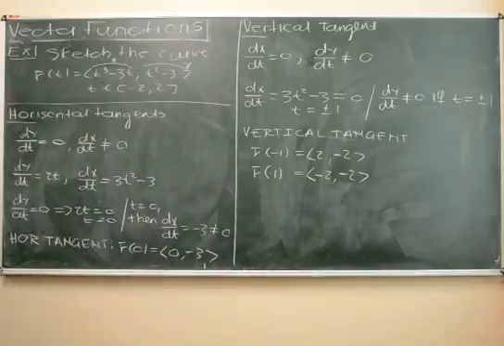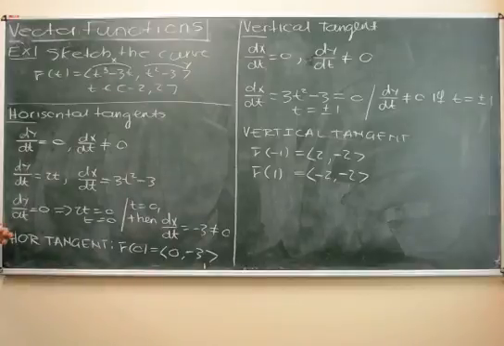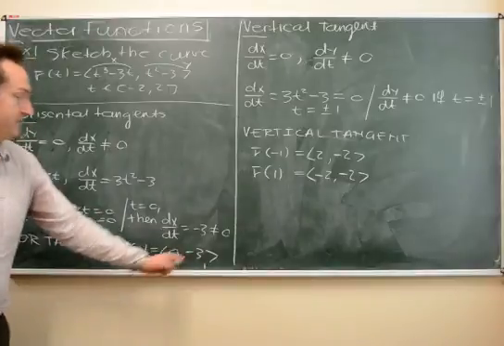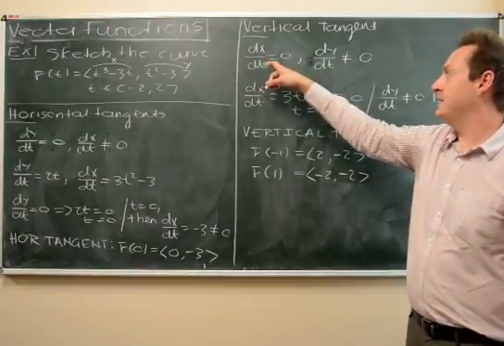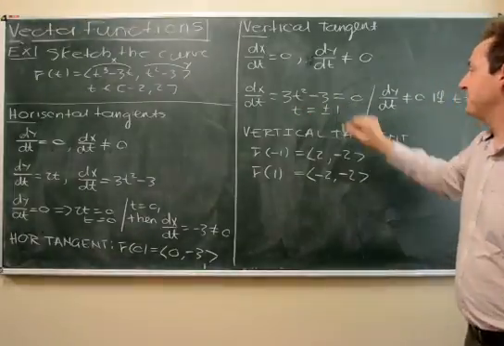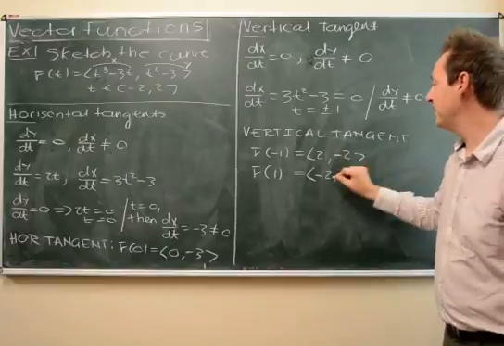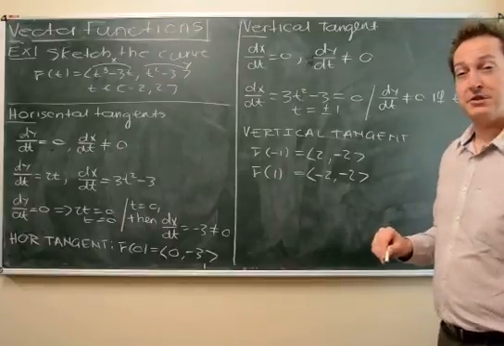So, to recap, to find the horizontal tangents, set dy/dt equal to 0 and dx/dt not equal to 0. Doing that, we found the value t equals 0. So the point on the curve where we'll have a horizontal tangent is when t is 0. r of 0 is (0, -3). To get the vertical tangent, put dx/dt equal to 0 and dy/dt not equal to 0. In this case we found the values t is plus or minus 1. Substituting those values for t into the equation for r, we get 2 points: (2, -2) and (-2, -2). And then in the next video we'll see how we use the information we just got to sketch the curve.